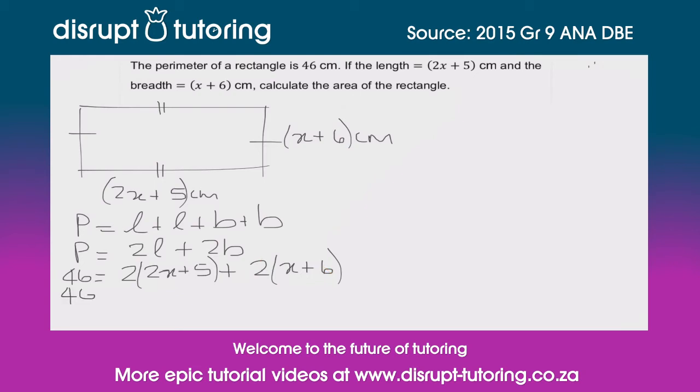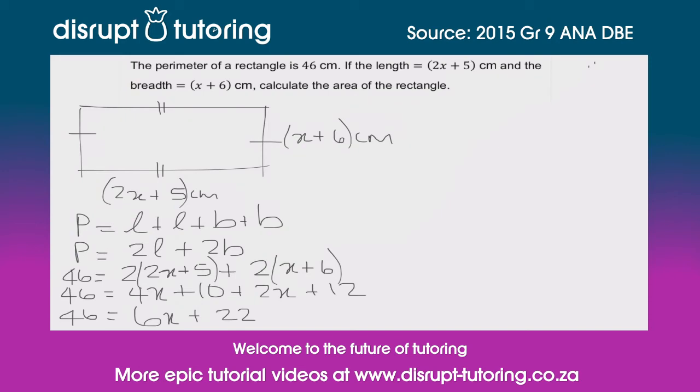So we're going to have 46 equals, so 2 times 2x is going to be 4x, 2 times 5 is going to be plus 10, 2 times x is going to give us plus 2x, and then 2 times 6 is going to give us 12. Simply, guys, we have multiplied in those 2's and we have been given these 4 terms as a result. Now what are we going to do? We're going to identify our like terms and simplify them. So it's going to be 46 equals the 4x plus the 2x gives us 6x, and the 10 plus 12 gives us 22.